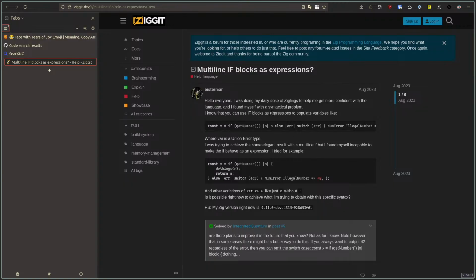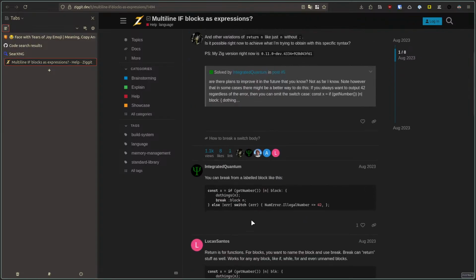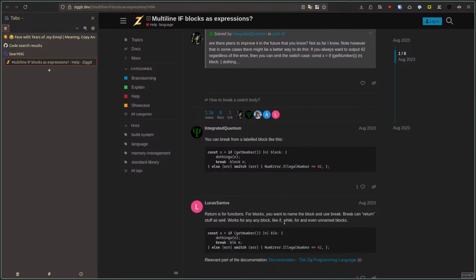I know that you can use if blocks as expressions to populate variables like this. You can break from a labeled block like this. Return is for functions. For blocks, you want the name of the block and use break.